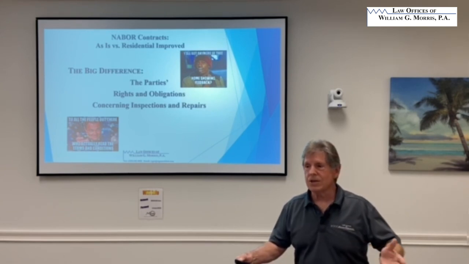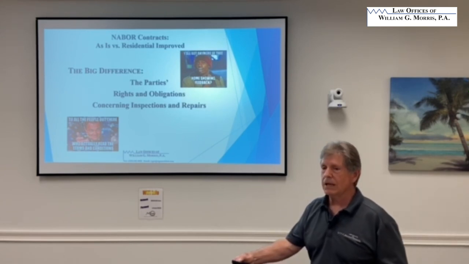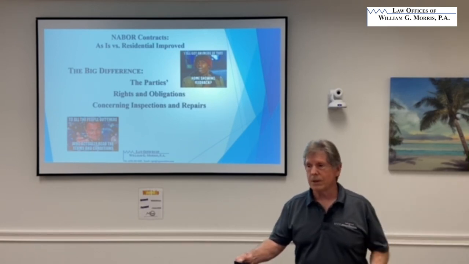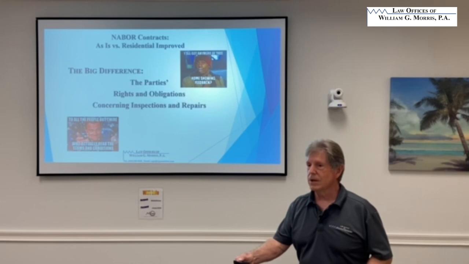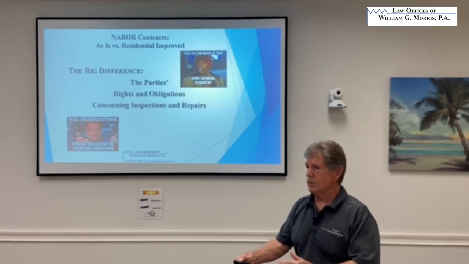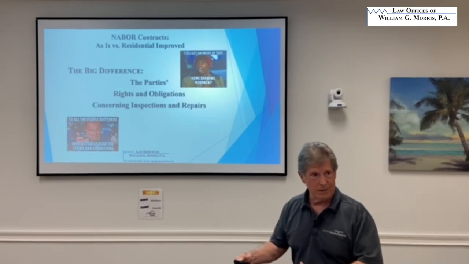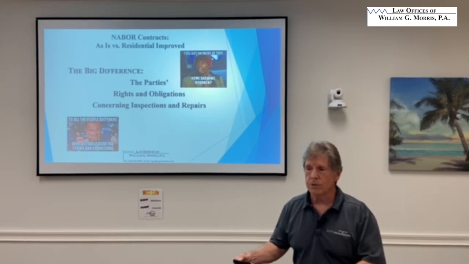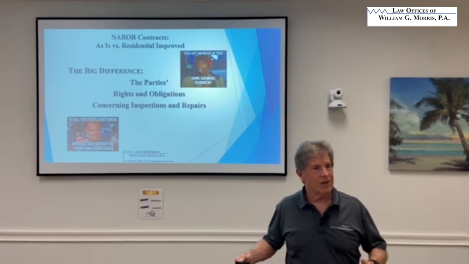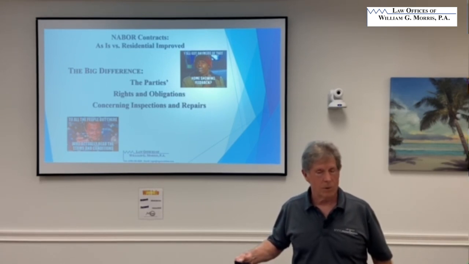And Johnson versus Davis, which, as you know, is the 1988 Florida Supreme Court decision that threw out caveat emptor with respect to residential real estate transactions, whether there's a clause in the contract or not, the seller still has that obligation to disclose any material defect that is not readily observable to the buyer under Johnson versus Davis.